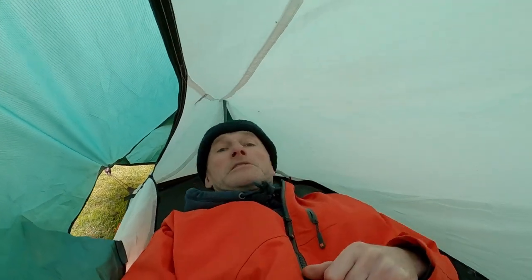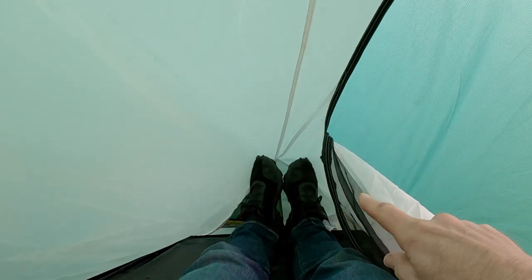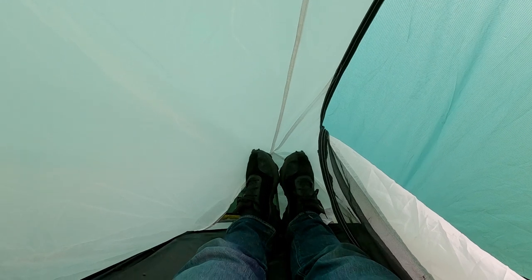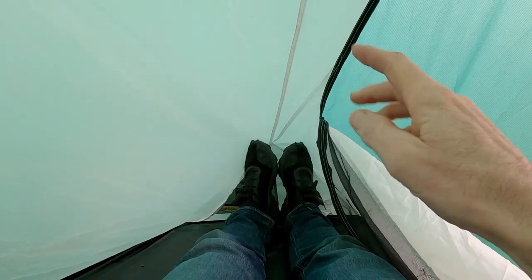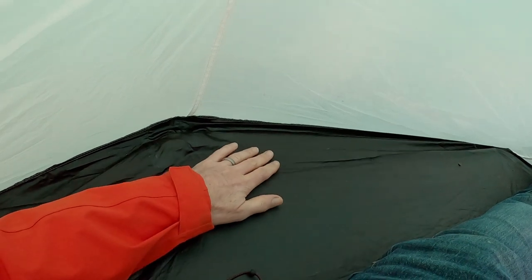It's nice and long. I'm six foot four and there's actually quite a lot of length here. When I lay down, there's plenty of room — my feet are just touching the end. The roof does slope down pretty quickly and there's not a lot of room at either end, but in the middle it's not too bad. I've got quite a bit of space to my left, which is very useful for storing valuables like your wallet, torch, watch, or mobile phone. Once I'm inside, I feel pretty snug. I've got a little preparation area for sorting out my kit and preparing food, and I have cooked in this area before with a stove, but only once the fly sheet is open.